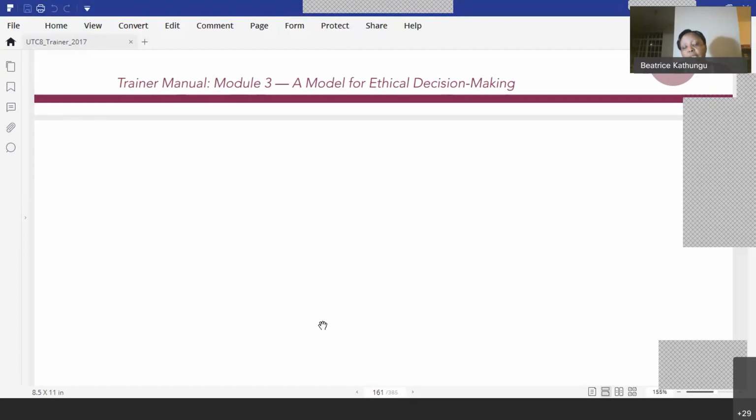So I hope we can have this discussion further in the LMS to try and see how we can apply this model in our day-to-day experiences. Please, you can download this and go and try to start using it in your own setting. When you use it, you probably will arrive at a more ethical decision than you would have done if you just kept quiet and made a random decision. That's the basis of this.